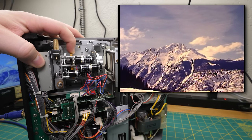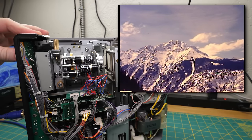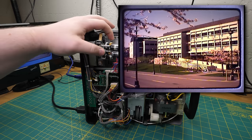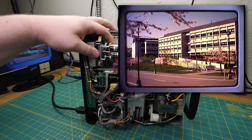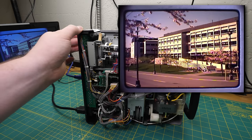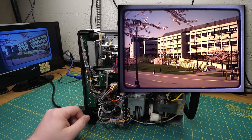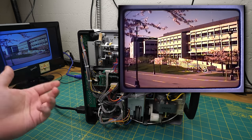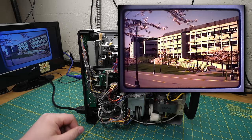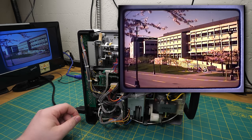When I adjust these by hand it doesn't look very smooth, whereas with the motor it looks quite a bit nicer — because you've got a little tiny motor driving it through a very heavy gear reduction. Those earlier models with manual controls probably looked about this awful, but I'm not actually sure that's why they added motor controls. I think smooth manual operation was just a bonus — the actual intent was probably just to make the serial remote control feature possible. I wondered how capable that feature really was, but one of my patrons actually dug up the manual for the 35H, and the serial command sequence is pretty straightforward.